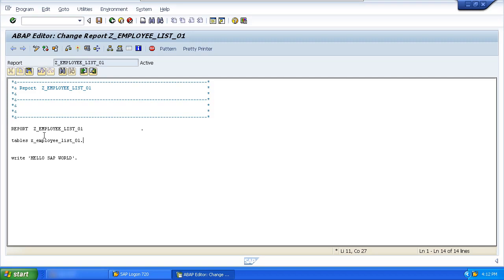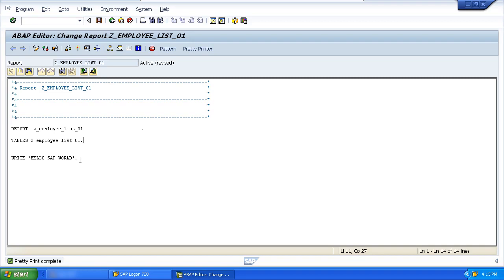Now, one little thing. Remember I mentioned about Pretty Printer? I like my programs to look a certain way, and I'm always formatting them as I'm going along. So what I'm going to do here is just click Pretty Printer, and we can see what's happened is the table statement, the report statement, they've been converted to uppercase, and then the actual table and program name, they were converted to lowercase.